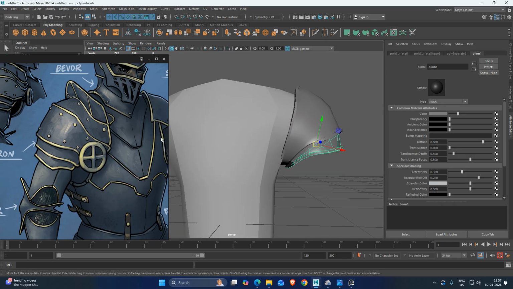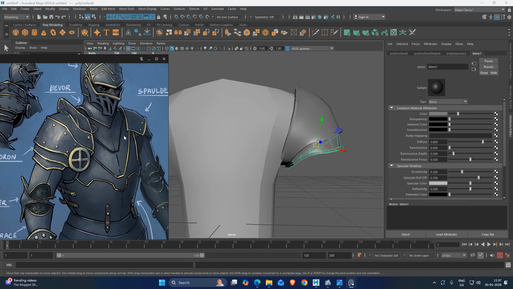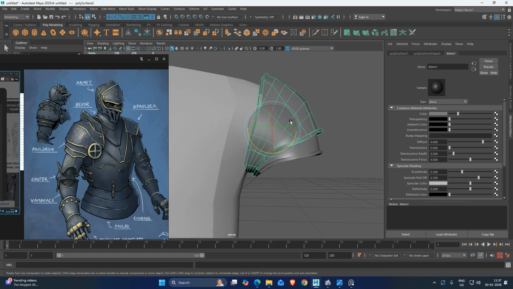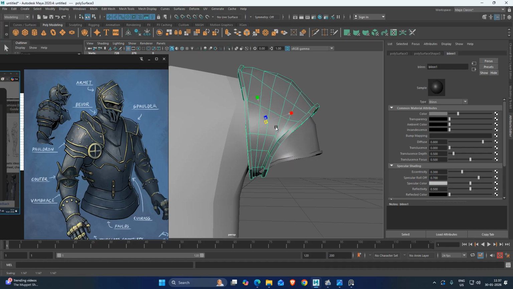Most of the time, the model here is not neutral. Neutral is T-pose, right? So you can also do the same thing, just put it in a T-pose.